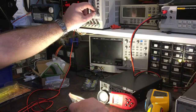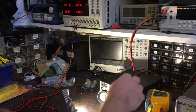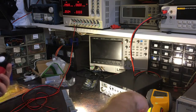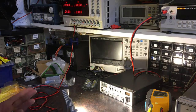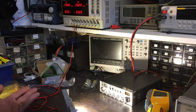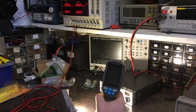So let's put this back down to 9 volts again because I quite like 9 volts for that. It's softer. Obviously the lux readings are meaningless in most ways, only as a reference, like a comparative method, because it should be based at, I think, 1 meter or something as a standard, something like that.